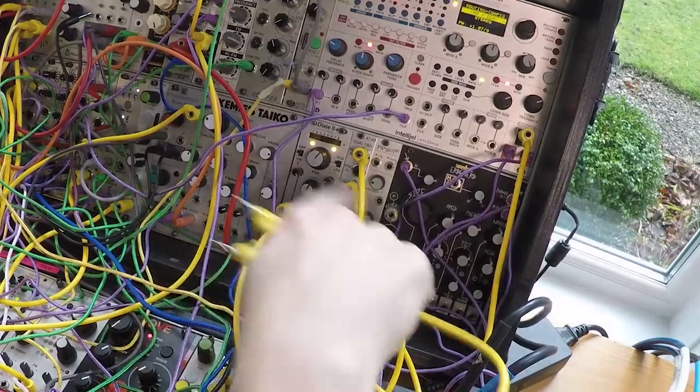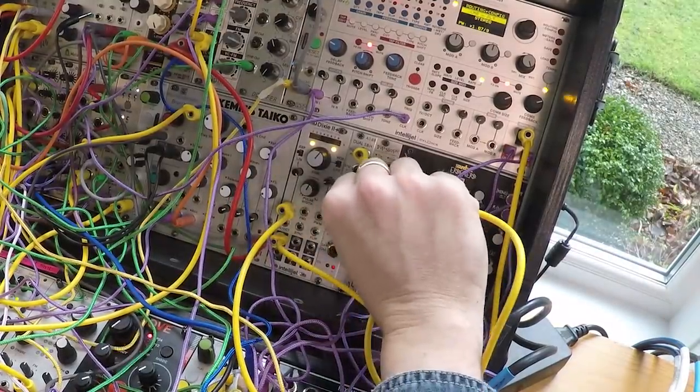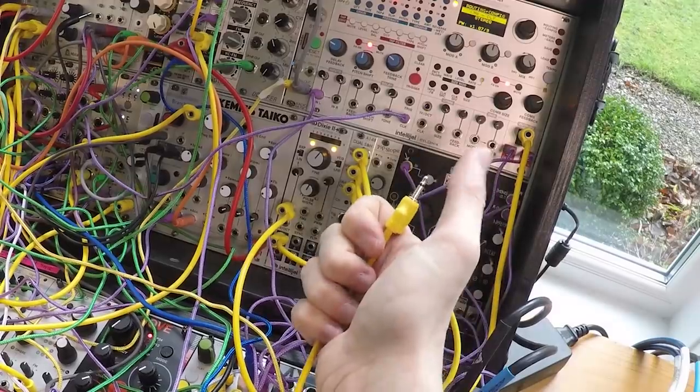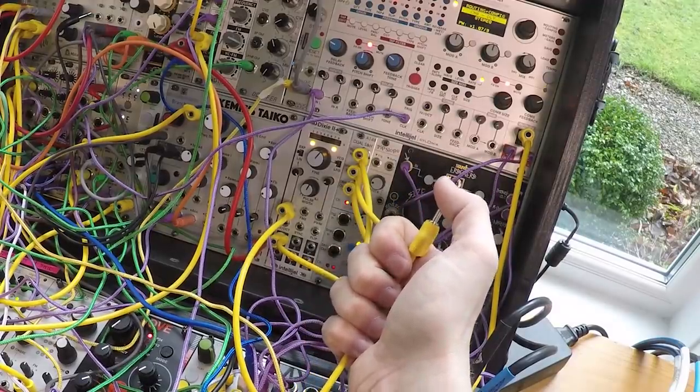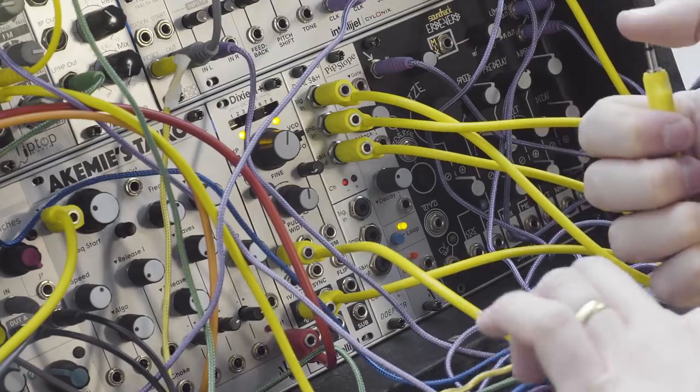So then we need to feed white noise into the sample input. But I don't have a white noise source, so what I'm going to do is I'm just going to touch the cable. I feel strangely connected.